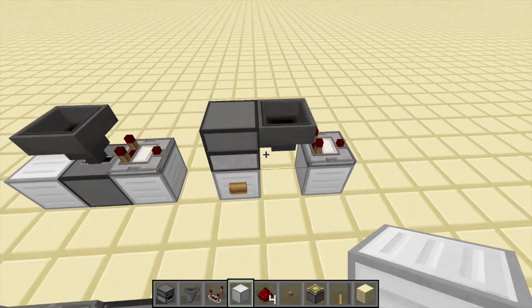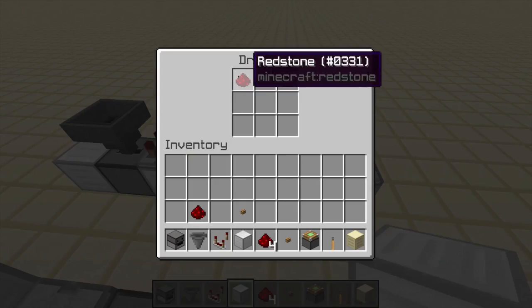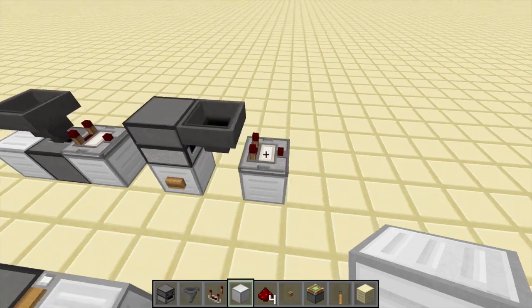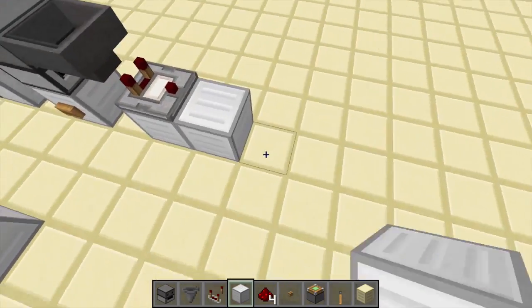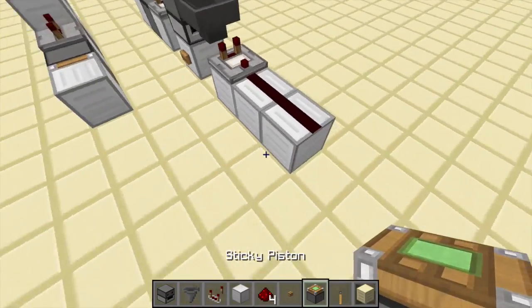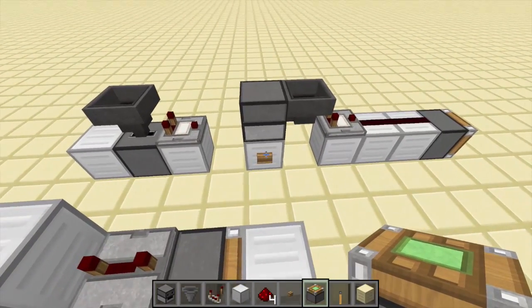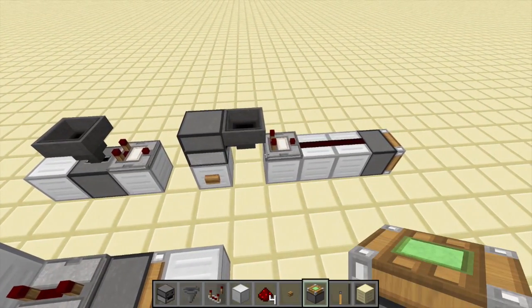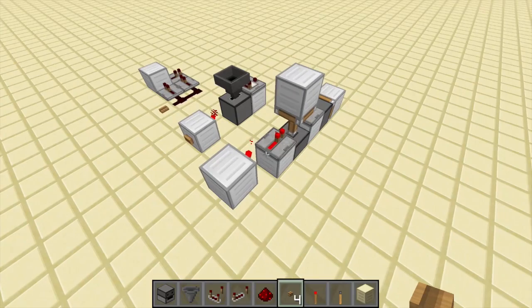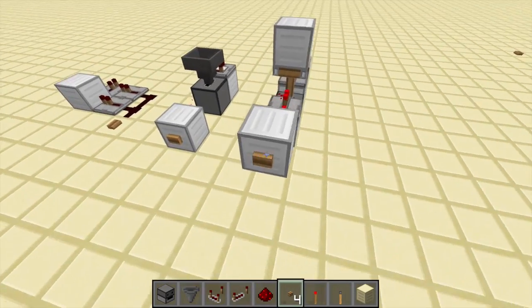What's pretty important with this monostable is, first, you don't have to forget to put this item into this dropper right here. And it only outputs signal strength 1. So that means if you put a piston, for example, 2 blocks away from this dropper-hopper monostable, you won't get the piston to activate.